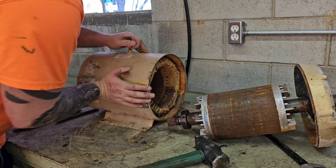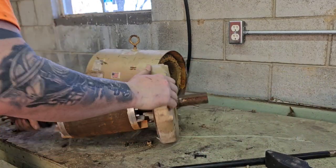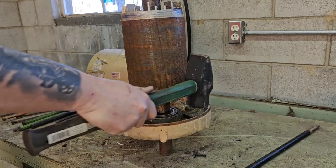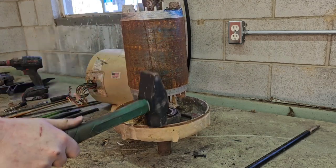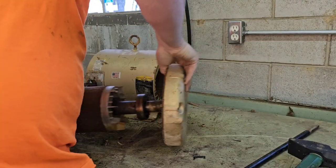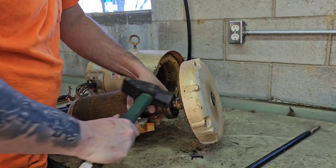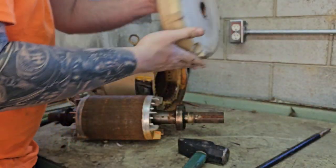All right. Get that out of the way. I've got this to deal with still. What I do, I spin this and knock it off. Okay, there it is. Now you're done with the rotor. If I can get it off there. There it is. Let's find the greaser in this one.